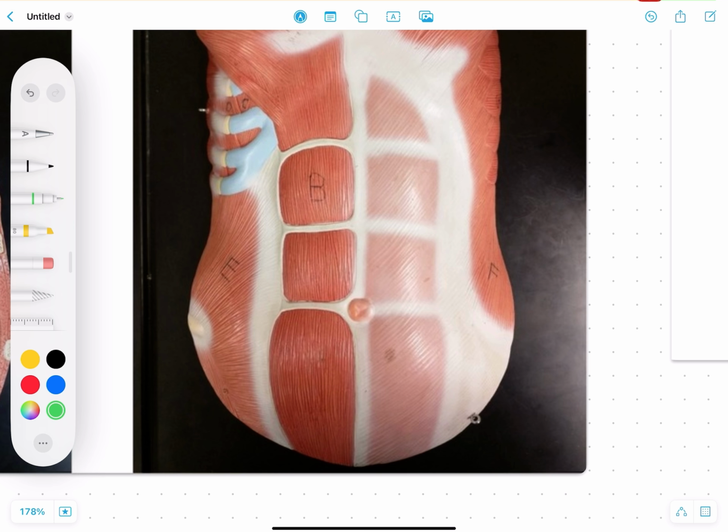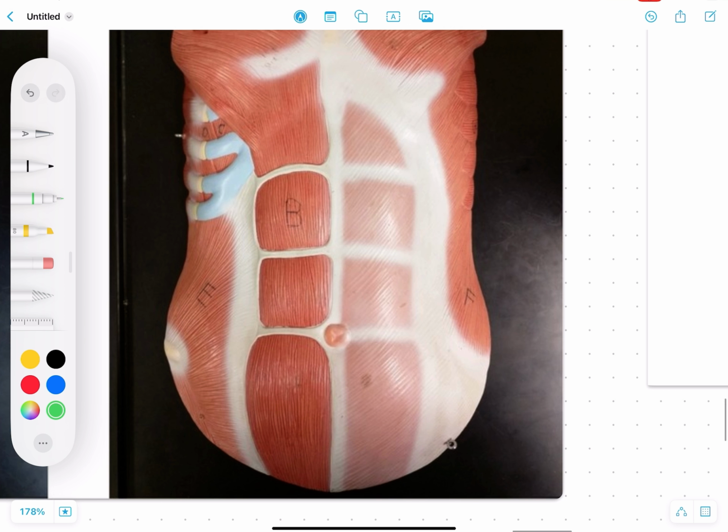That one's pretty obvious. The biggest thing here is we've got this giant sheath of connective tissue. And this is actually going to be really important for them to understand what they're looking at. I always like to point this out because they don't need to know what it is, but they do need to know what it represents. And we'll break that down in a second.